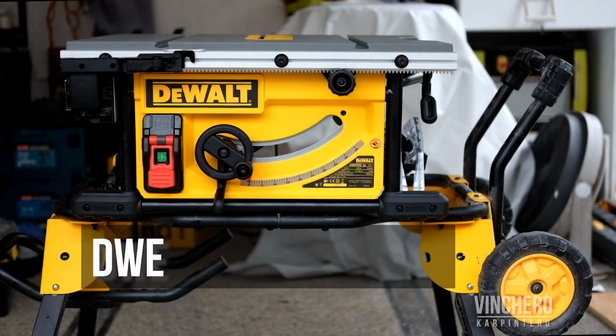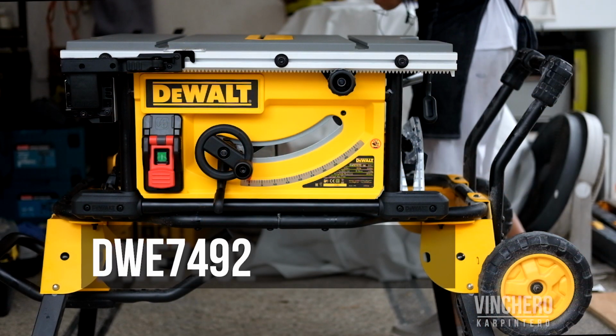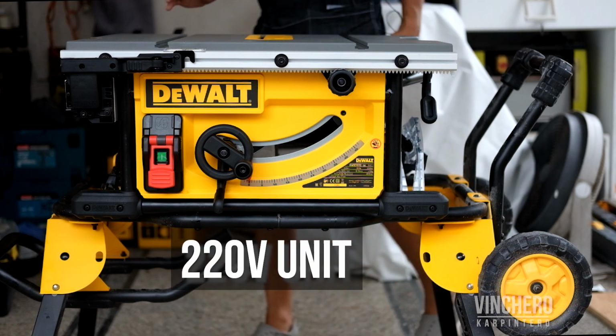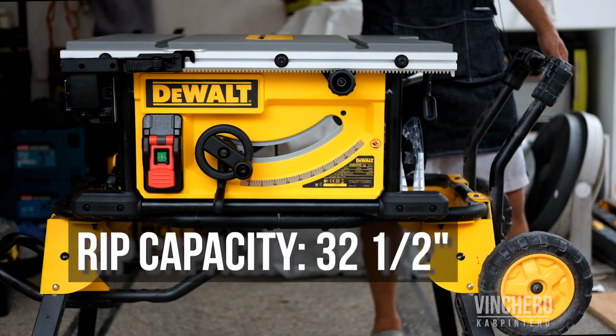This is the DWE7492 DeWALT table saw. It's got a lot of things going for it. The first one, this is 220 volts. This thing can rip up to 32 and a half inches.